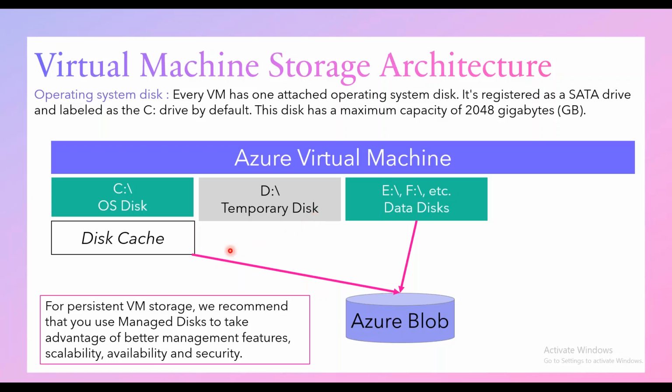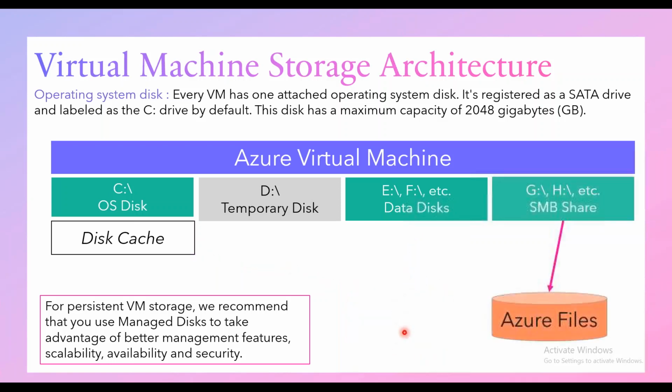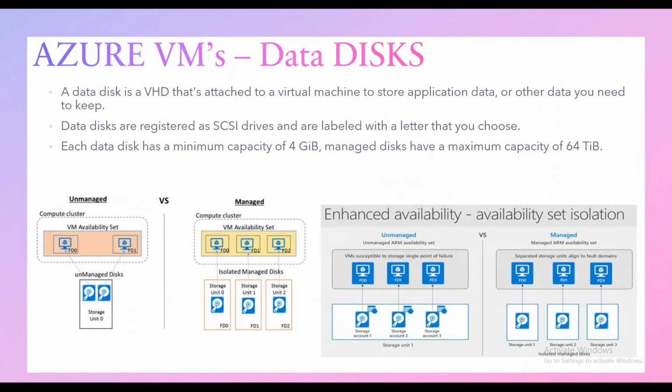Generally, all your OS disks and data disks get stored in a container called binary large object, or blob storage. All these disk categories come under binary large object. It's an object storage category, and it gets stored as blob storage in your storage account. If you need any additional shared volumes, shared storage, or shared file system, you can create an SMB share on Azure Files, and have a drive letter assigned to the mapped network drive. So this is the general storage architecture. You have multiple disks provisioned to your VM to meet different business requirements.